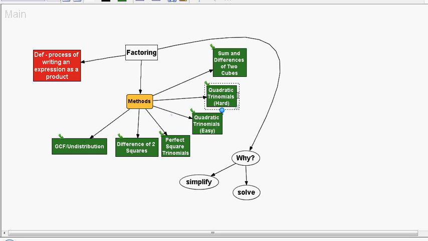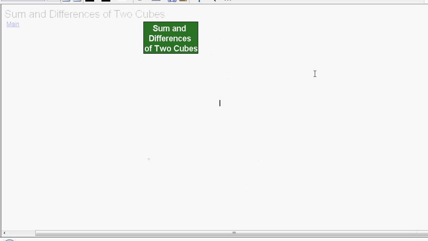hard form. This video I'm going to split into two pieces to give some focus to the prerequisites when we work with sum and differences of two cubes, because they're a little less familiar than squares. Okay, so let's drill down into the concept map and take a look here to develop some ideas. One thing we want to see is that sum and difference of two cubes, when we are asked to factor them, are done by a special pattern, and I will demonstrate that pattern as the video progresses.